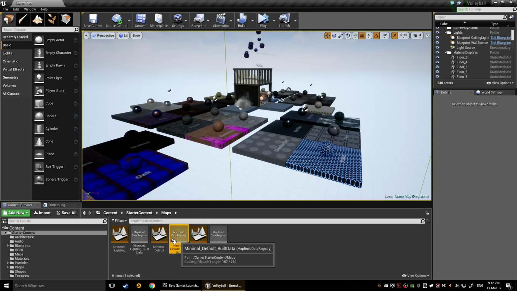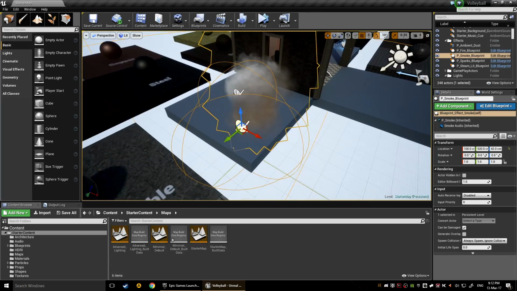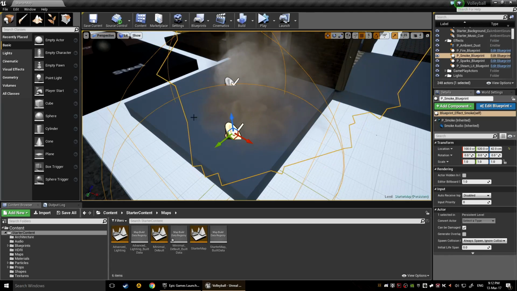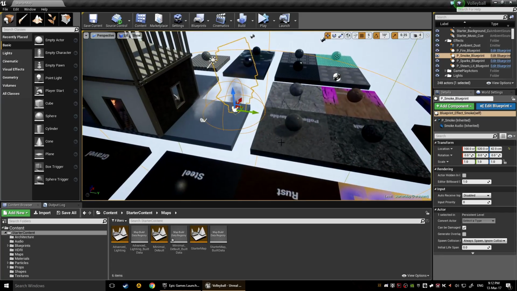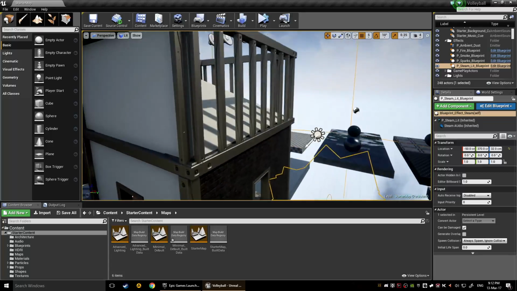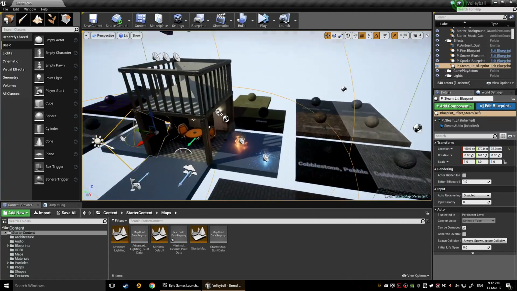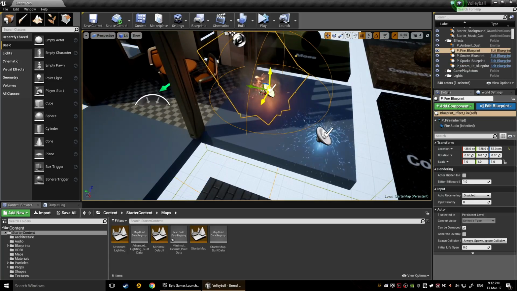Yeah, this is by the way your light map data. So don't delete this unless you want to rebuild your entire level's lighting again. And by the way, since you're here, you could actually go check some of these particle systems. Cascade, I think it was called in Unreal. So there's a very nice editor, which we'll go in depth later when we create an explosion for our game.